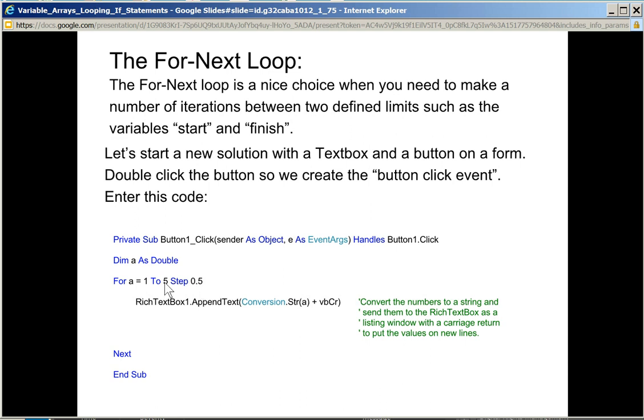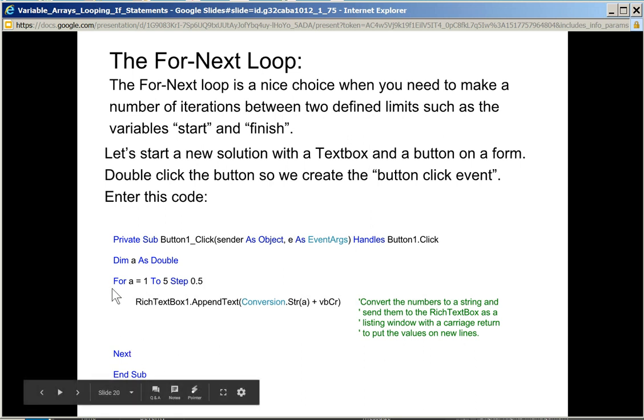So this will execute through, it will send the value to the screen, print out a carriage return, and then go back up and just keep looping through this for next loop until a equals 5. When a equals 5, it will not loop anymore, it will drop out and end the subroutine.